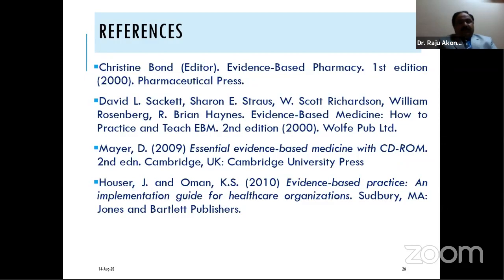Otherwise, what will happen? You type some question in whatever way you think is best in PubMed or Science Direct or Google Scholar, and you will get thousands of pages of information, and you cannot read all of them. Obviously, you will take up the first one, whichever comes first, as the answer for your question, and you start believing it. That is what happens many times, but don't do that. Try to reduce the number of answers by using PICOT, and by using other filters as well.